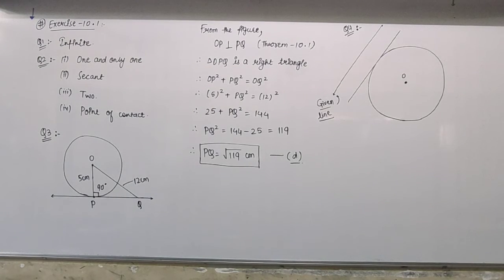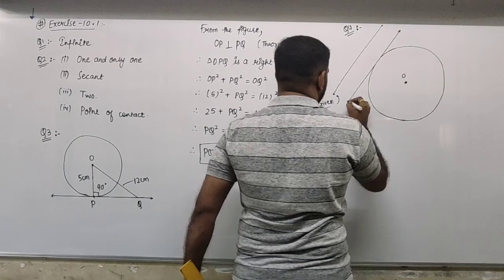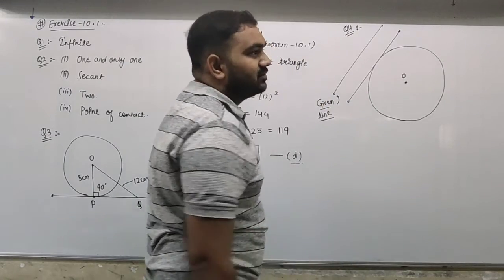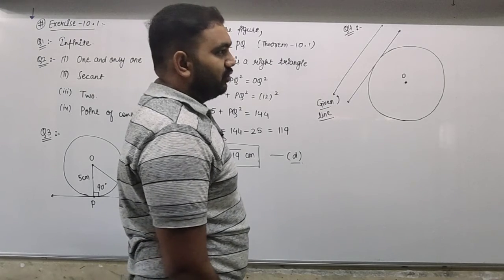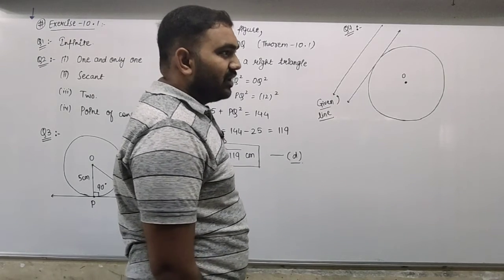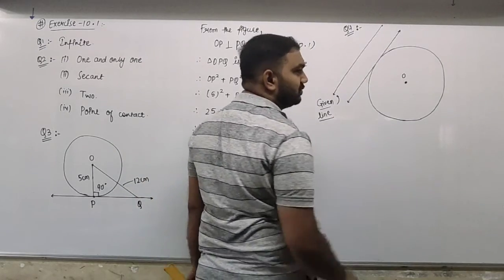Wait, recording is going on. So for now I need to mute you, right? Till then, okay. So we can draw a tangent like this also directly, right? Else if I don't want to draw a tangent like this, then what I'm going to do? Then I'm going to first of all draw a 90 degree to this.